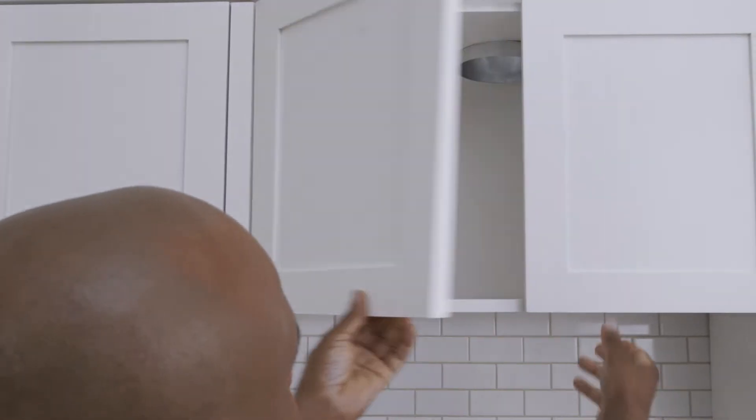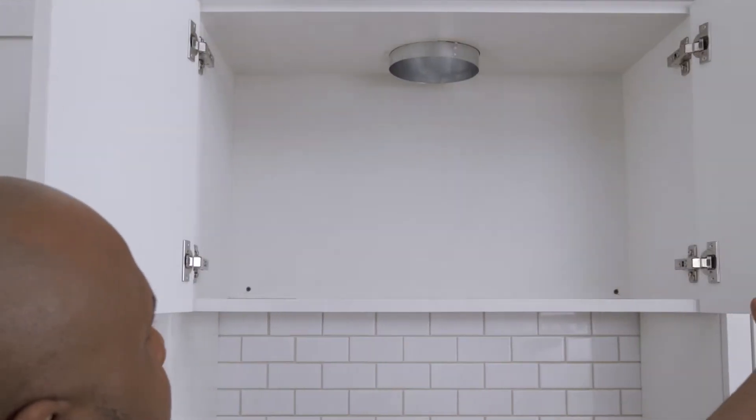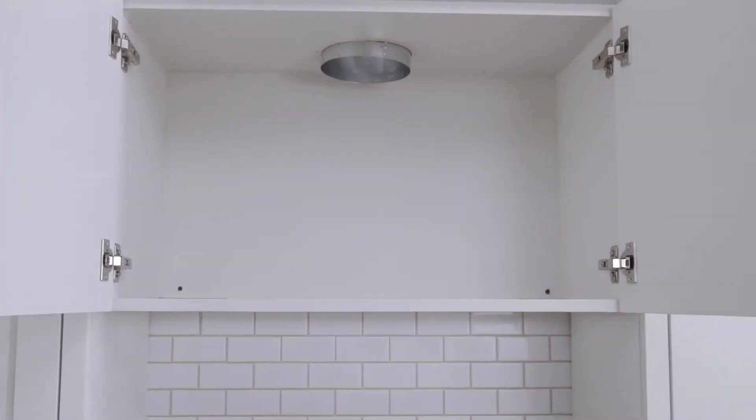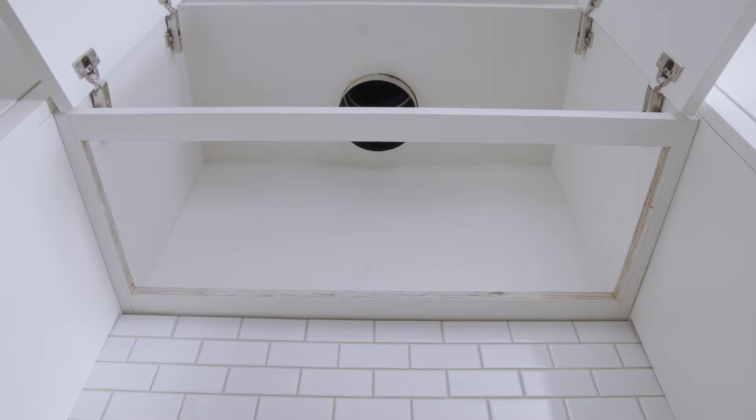In this video, we will be installing the insert into a cabinet. If your cabinet is not pre-cut, you can prepare the cabinet by cutting a hole in the bottom that is 28 and 1/16 inch by 10 and 1/4 inch.